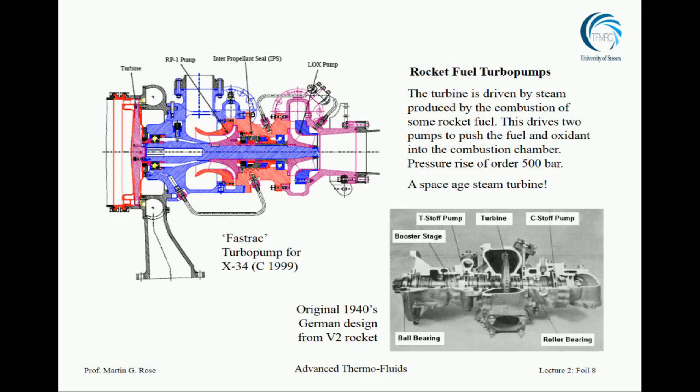There's been very little progress in rocket pumps over the years because there are very few generations of rockets. You know, the Americans still use the same engines they developed in the Apollo system and the same rocket pumps. So it's one of the slowest developing products. Most machinery is innovated every 2 or 3 years.